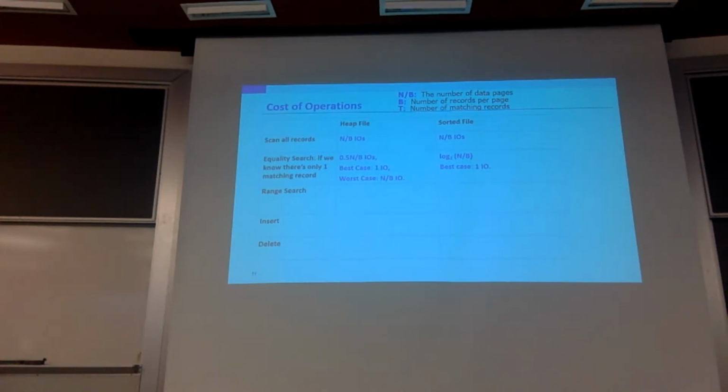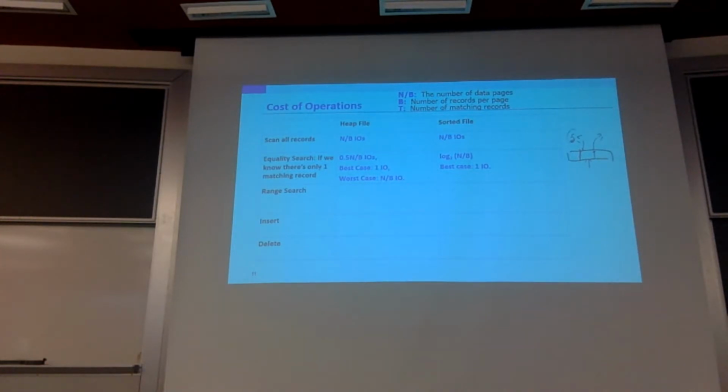And for a sorted file, you can do a binary search. Because this binary search is in memory, you are binary searching for the page first. Say you have 3 pages here, you first look at the middle page, and you try to find whether the tuple you are looking for is in this page. If it is in there, you're good, you find it. But if it's not there, suppose the key is 5, either this 5 is smaller than or equal to the first tuple here, or it's larger than or equal to the last tuple here.